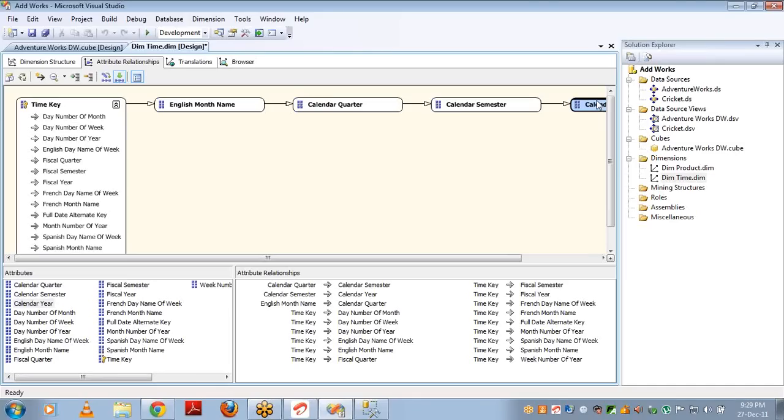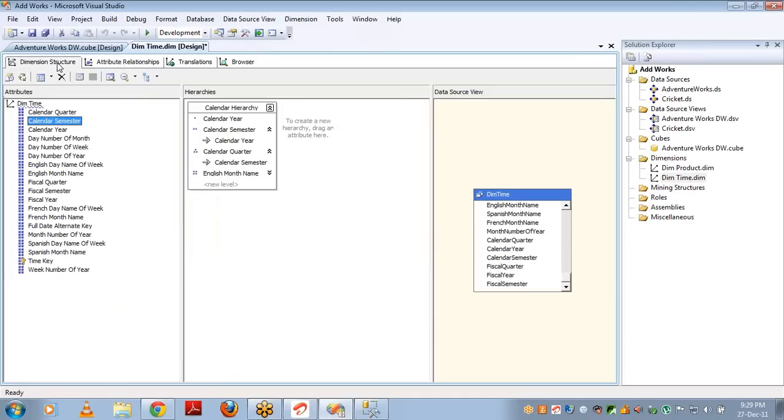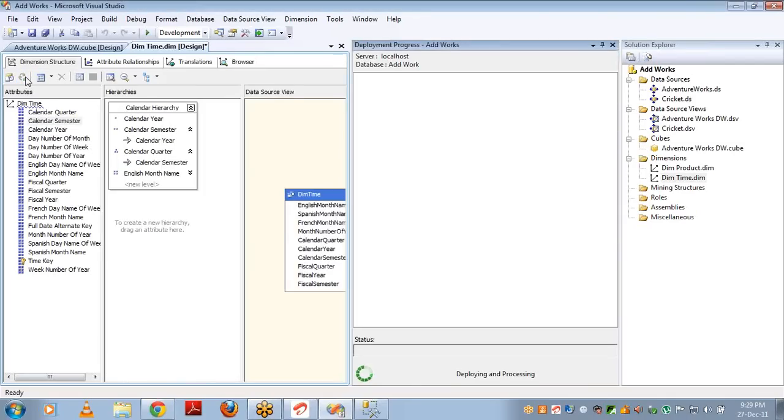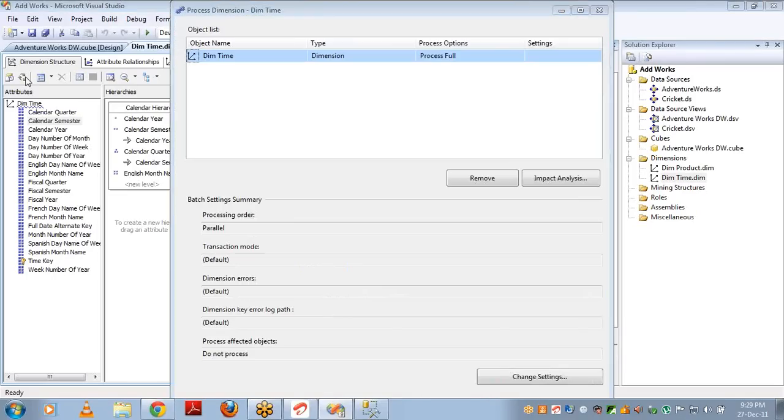So I'm giving a rough time. It may not take 15 minutes; it may take 1 or 2 minutes. Even that is valuable to us. Okay, this is how you have to define hierarchies and give attribute relationships. And if you process this, according to me, it should fail. That's it.